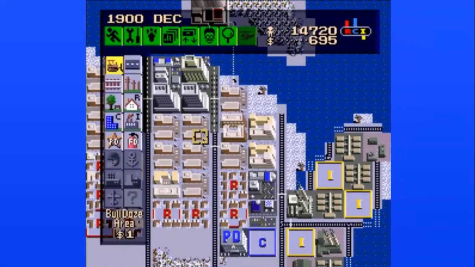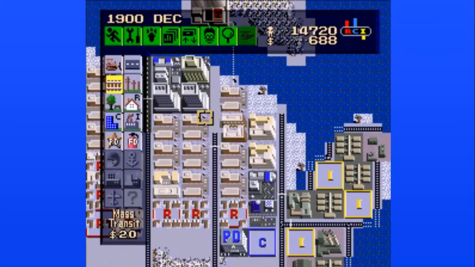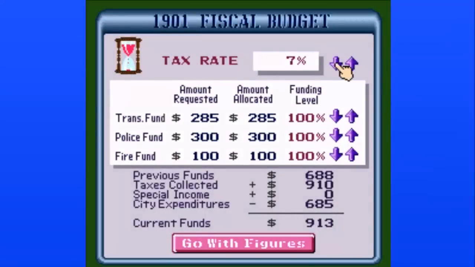Hopefully I can do this before the budget screen runs out. I'm going to put rail here. Well, I didn't. We'll get that in just a moment. Anyways, this is our fiscal budget screen. We can set tax rates. I would probably want to set it at 7%. If you set it higher, then people won't want to live in your city, and if you set it lower, you may not have a budget. So, I think that's good.